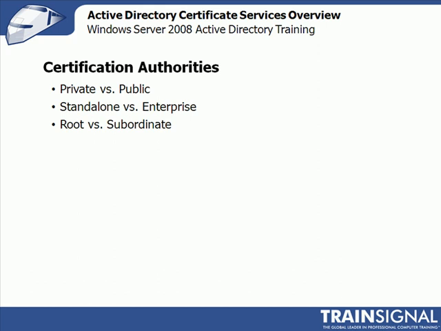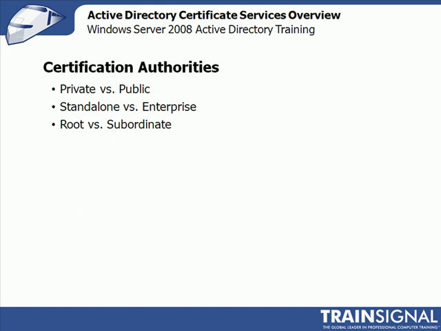Now, what are some of the other differences between standalone versus enterprise? Well, when using a standalone CA, users can request certificates only through web pages, whereas with an enterprise CA, you can use something called the Certificate Request Wizard, which does not require you to go through the web interface. And another huge difference when we talk about not having to go through the web interface, right? Besides the Certificate Request Wizard, we also can issue certificates through group policy, and then also something called auto enrollment.